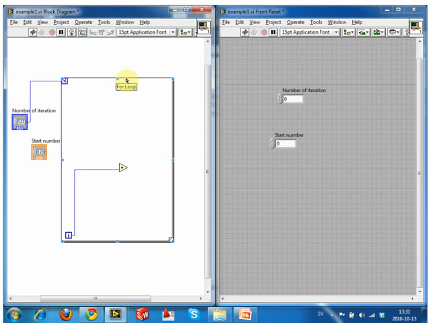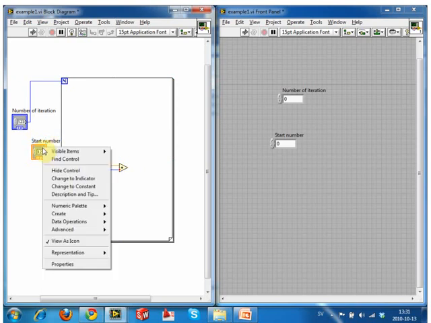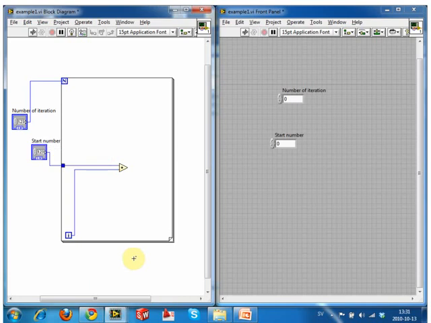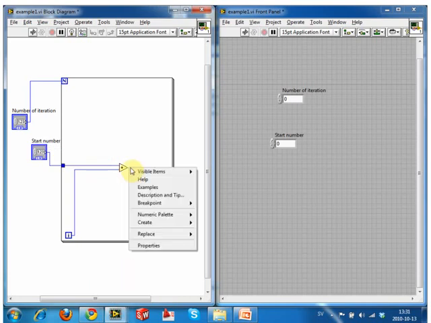Because for the for loop, we're essentially going to let it run, whereas while loops are more for interaction. For loops are more for just running a process. So anyway, wire this guy in here. And like you see, it's a different data type. So this is a double point precision, same thing. So we had a little red dot here telling us that something is wrong. So we change the representation, the red dot goes away. And what we want here is an indicator.